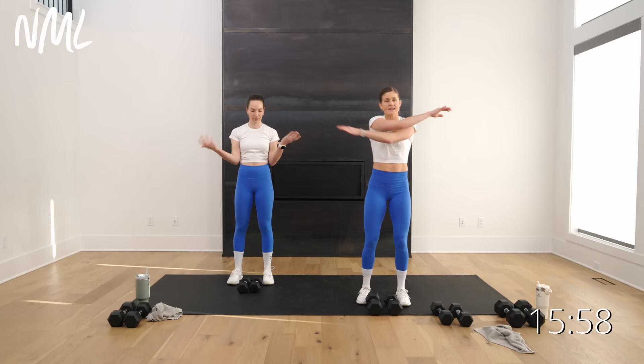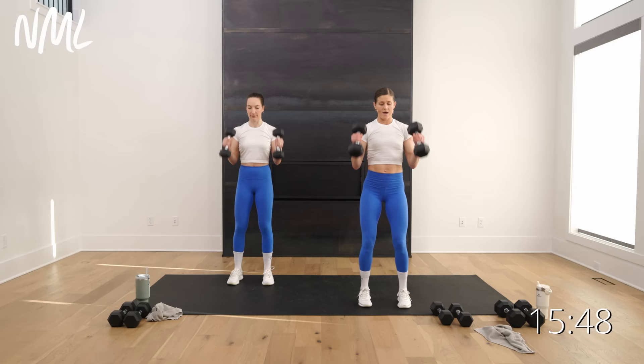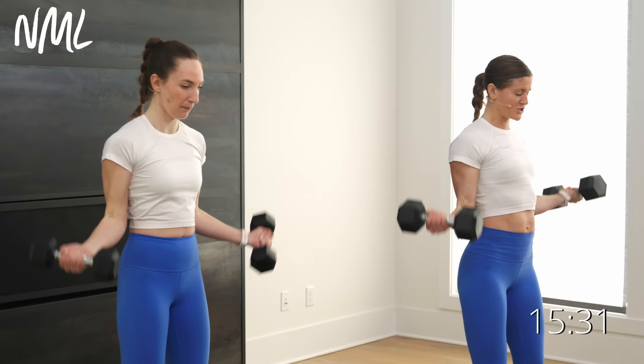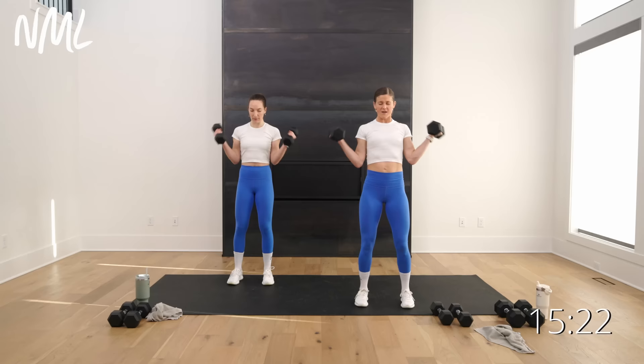Second time — strict sets, do it, do it again. Here we go, grab them. Hammer curl, wide curl, hammer. Lower with control. I love this combo move — you get a bit of long head, short head. Long head on the hammer curl. The bicep is a two-headed muscle. 10 seconds — this is it, do it and you're done with biceps. For five, four, three, two, and one.